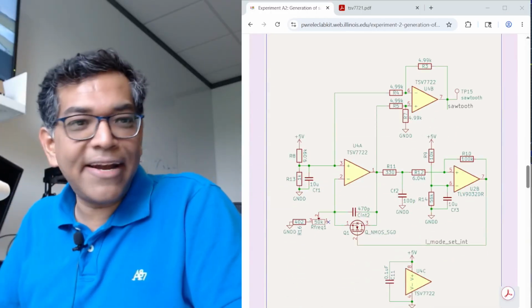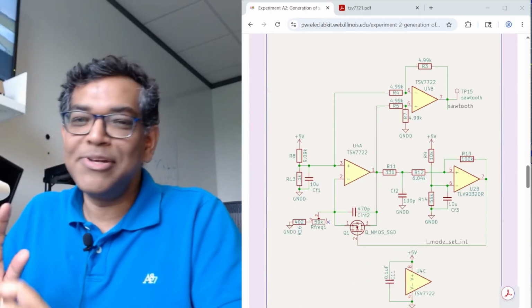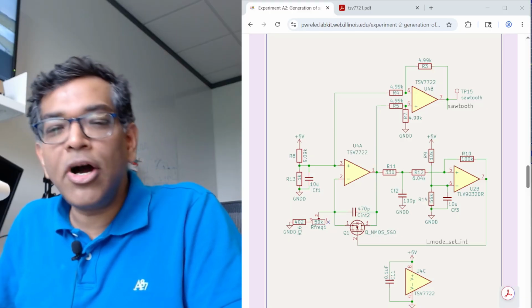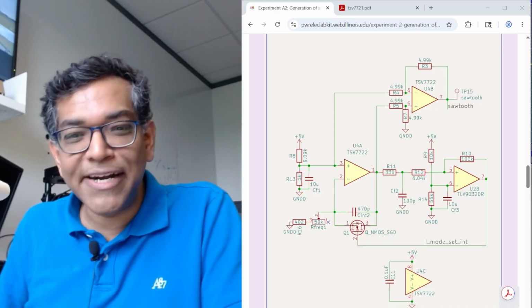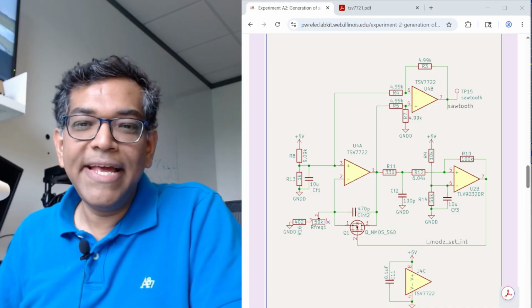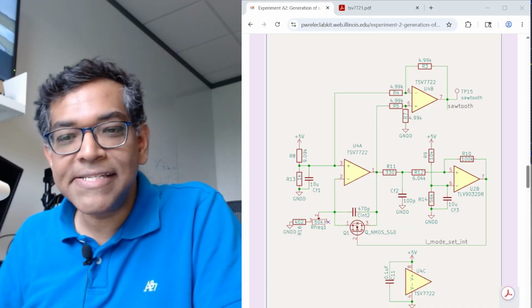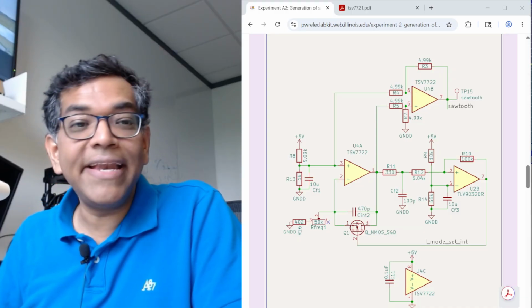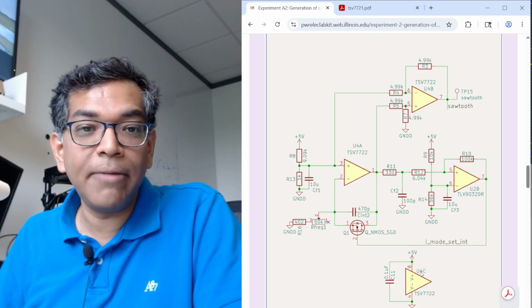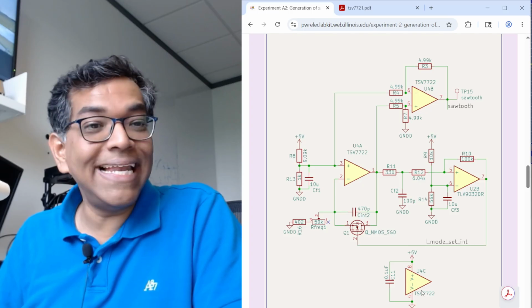Again, this is a very standard circuit. If you really know op amps, this is very straightforward, but it's a very interesting circuit. I would strongly encourage you to solve this circuit on your own and figure out what exactly we are doing in this particular case, such that we can get away with a unipolar supply onto the op amp without any problem and still get through the integration.